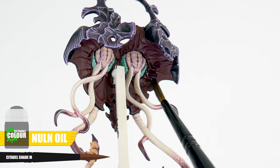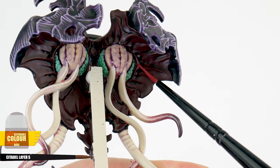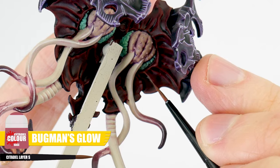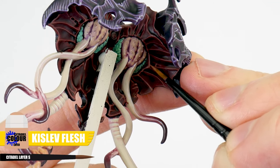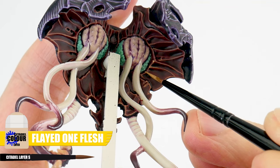All these steps and techniques is a lot of effort to get our miniatures painted, and you'd be right, but I want to show you what's possible — you should only ever do what you feel comfortable doing. To finish the inside area of the carapace, let's first give it an overall wash using Nuln Oil to give it some definition. When that's dried we want to do a chunky highlight using Khorne Red. We then want to use Bugman's Glow for our edge highlight. Then after this we're going to do a finer highlight with Kislev Flesh. And to finish, let's do a spot highlight using Flayed One Flesh on all those corners.